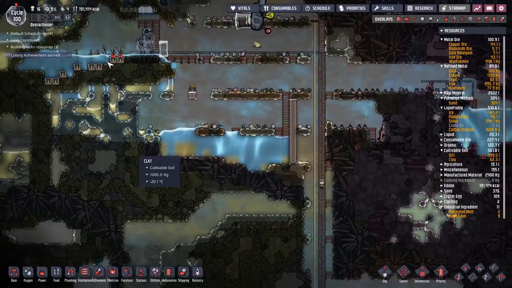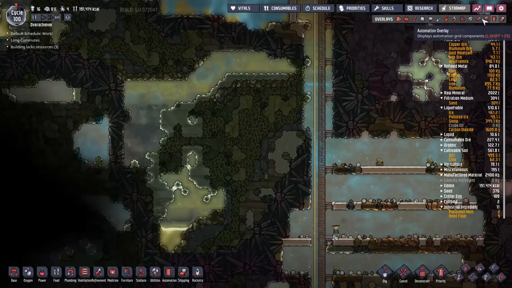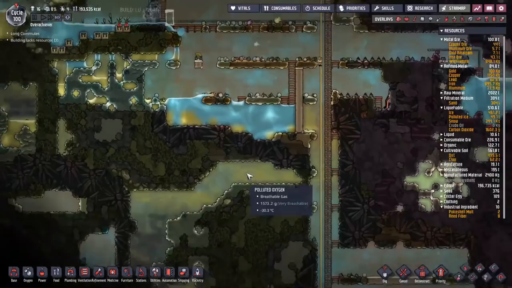Achievement earned. What's this achievement this time? Turn of the century. Reach cycle 100 with at least one living duplicate. Wow, what a weak sauce achievement. Survive to cycle 100. Well, I suppose we've been rushing. Now, duplicates can learn new skills.